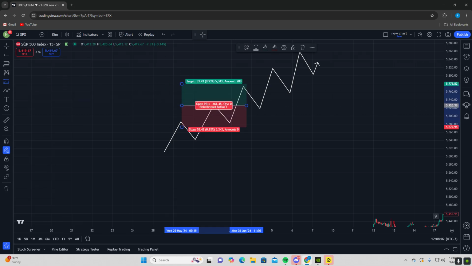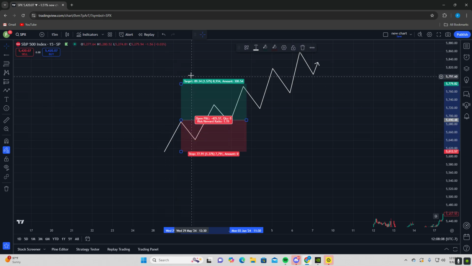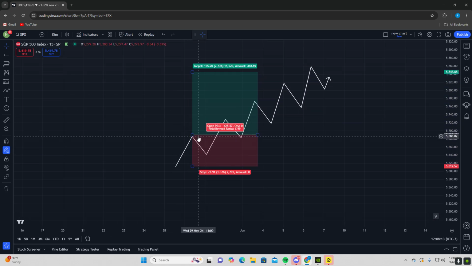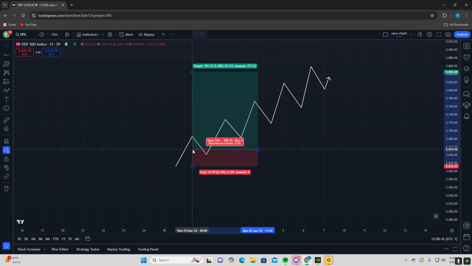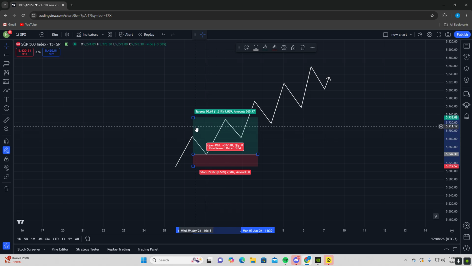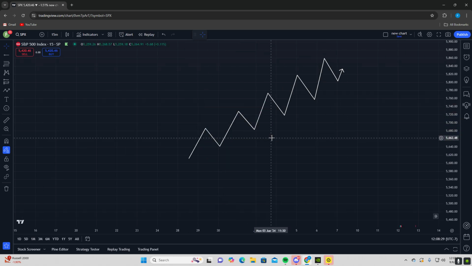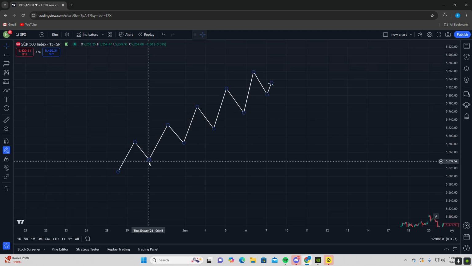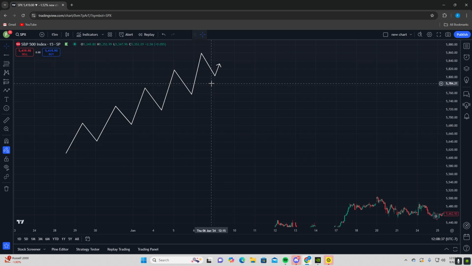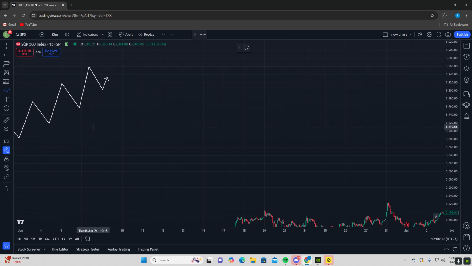So say you wanted a long here, and your stop loss is somewhere right here if the pullback is too strong. You're going to have all this risk. Whereas if you just entered on the pullback, it minimizes your risk even more. So now you have this much to risk and this much to potentially gain. If anything, probably this much to gain. And this is still good too. Basically you're going to want to enter on these pullbacks, and then just ride up, ride the trend.